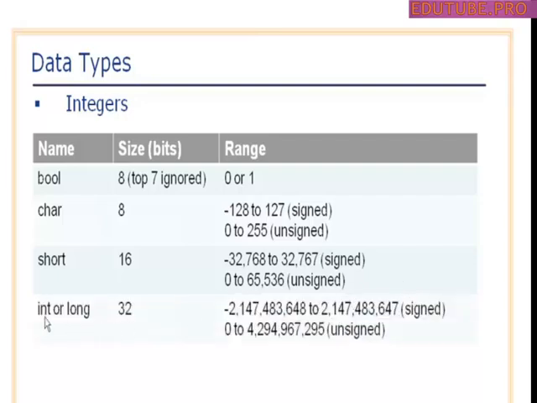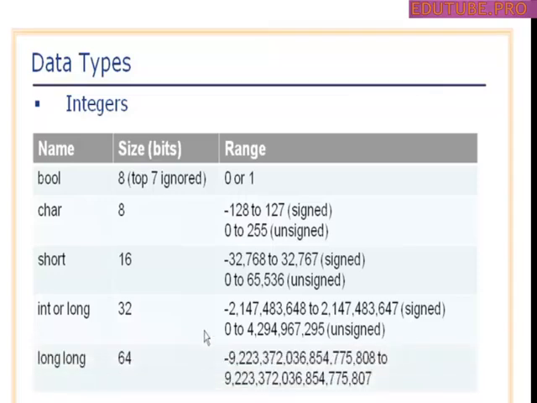Now the integer data type, int, or long, either one of these means really the same thing. 32 bits, all right, 4 bytes. Notice you can store from negative 2 billion and some change, I won't read it all to you, to positive 2 billion as a signed data type, and if it's unsigned, you can go all the way from 0 to positive 4 billion and all of that, all right? Doesn't seem right to call 294,000 and something else change, but that's what we'll stick to.